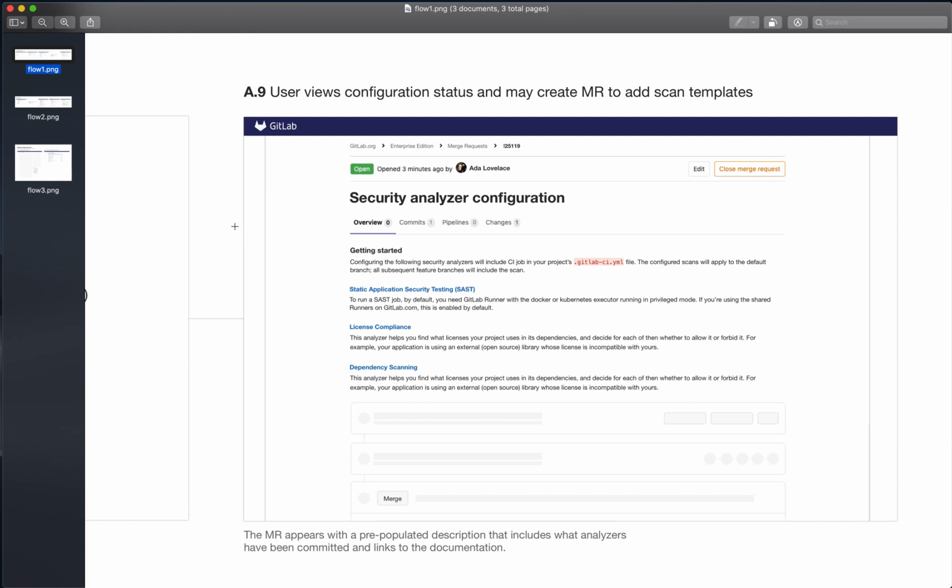But those are the core requirements, and of course there are other variables to each of those that could be added. That's why we're surfacing the documentation here, so they can take a closer look at them individually. But they have a unified merge request right now with the templates ready to go. So they could merge it from here, or they could take a closer look at the documentation.